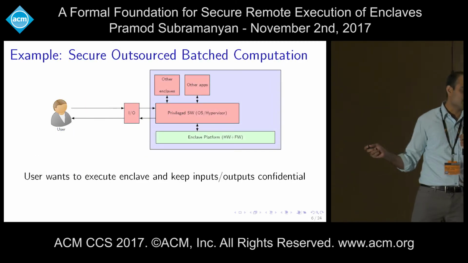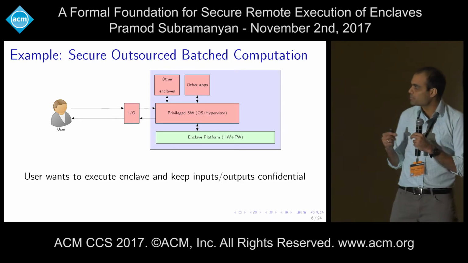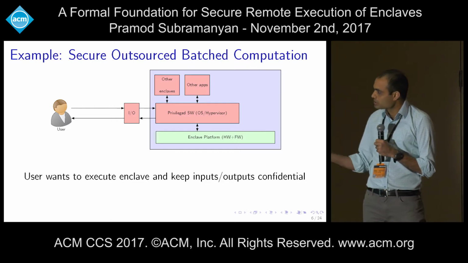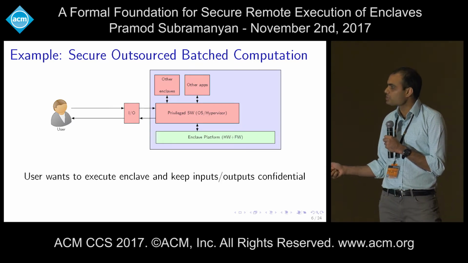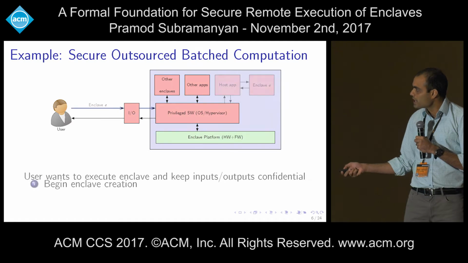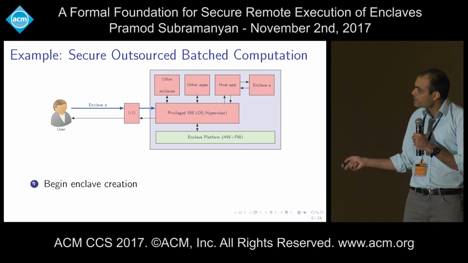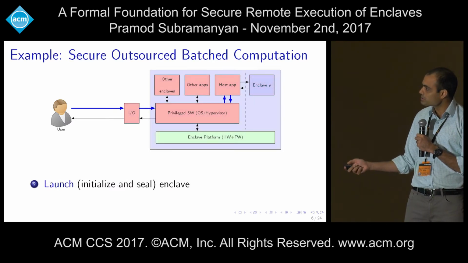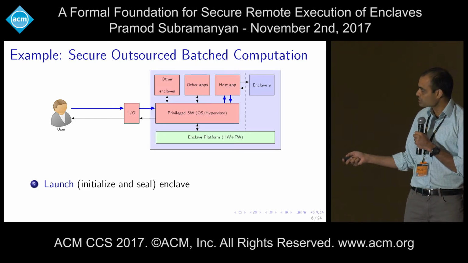So let me walk through one example of how enclaves are used to give you an idea of what is important and what we rely on when we talk about enclave execution. So the setup here is the one I presented at the beginning of this talk, which is that I have this user who wants to execute an enclave on this remote server, and in between them is this untrusted I/O channel, which could possibly be over some network. And the user does not trust any of the software on that system, but does trust the hardware. And so the way this is done is the user sends this enclave over, asks the privileged software on that system to launch this enclave.